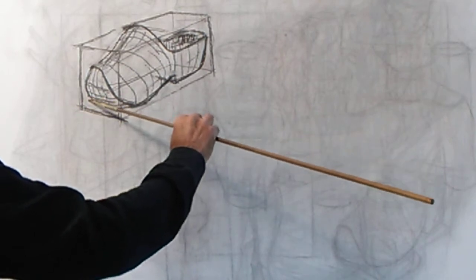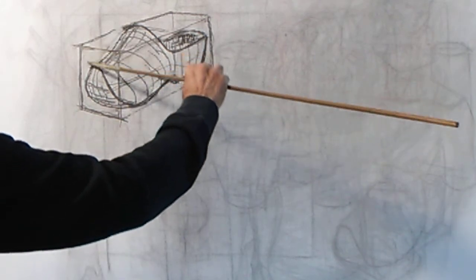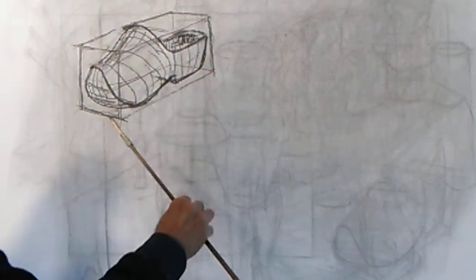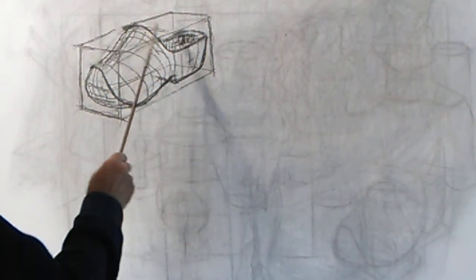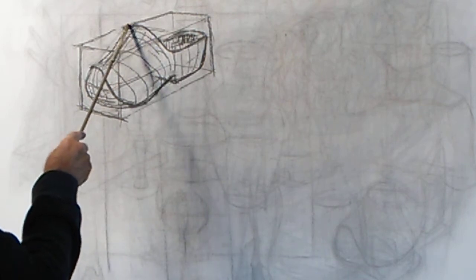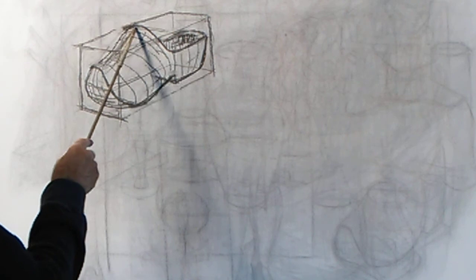This angle, even though it's a curve, is following the angle of the box this way. The toe follows this angle. So depending on if I had it turned different, it would follow the plane according to how it would go. So even though the shoe is built on curves, this still has an angle to the top, which is following this. My high point, it would touch the box.